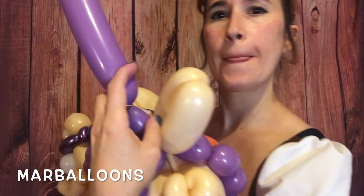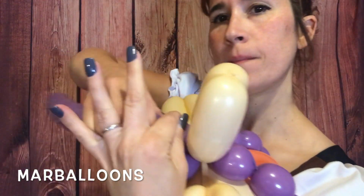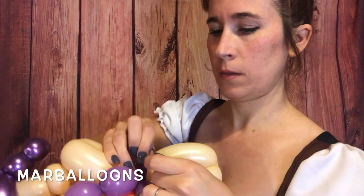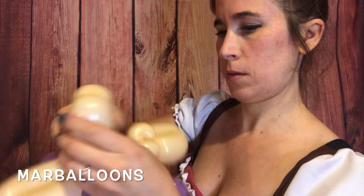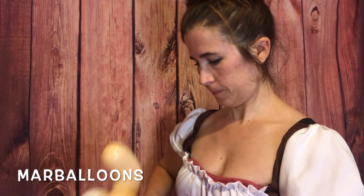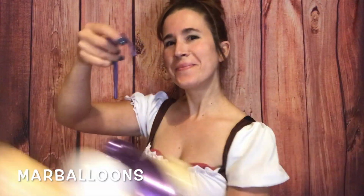So that's another way to cut it. You literally put the scissors in between both bubbles, then squish it and just let the air go slowly. That way it doesn't pop. And yeah, we're almost finished. So one side you'll see the bubbles are really well positioned, the other side they tend to fall apart.